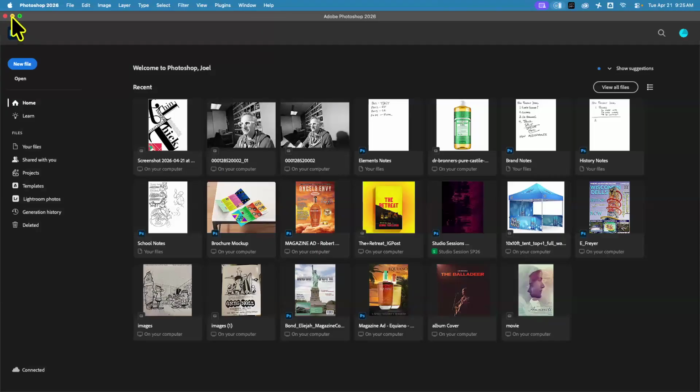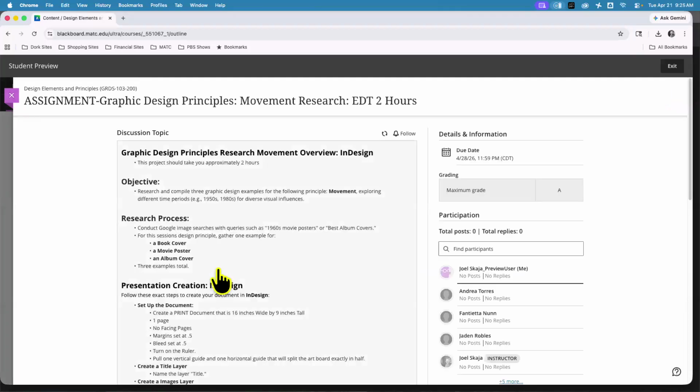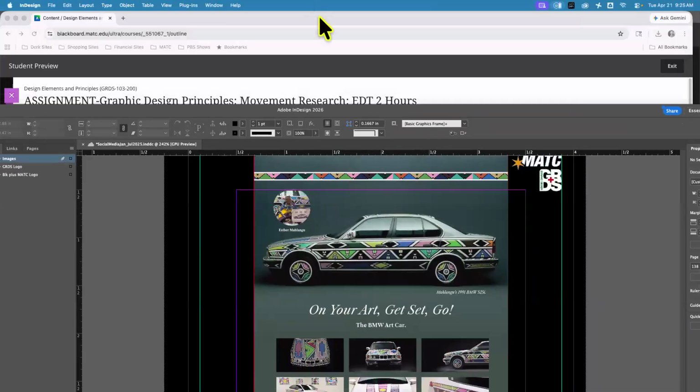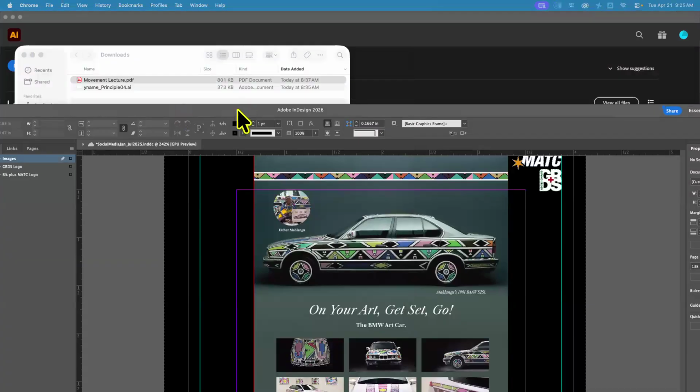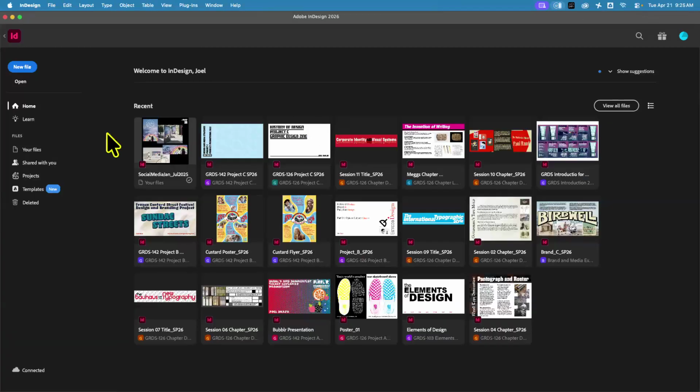Let's see. Speaking of which, let's dig around. Movement research. Which program are we using today? Gotta get our chops, right? Figuring out each program, just doing little simple things. We know how to do it. We've done it. InDesign. Pop that baby open. Let's move this over so I can read my own instructions. This is a piece that another student did.